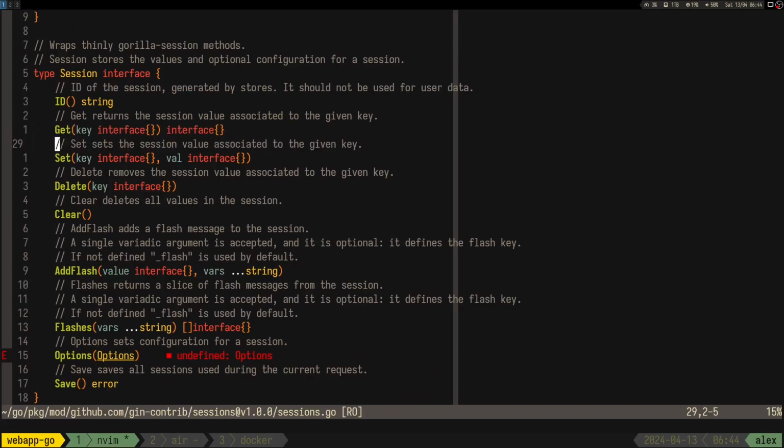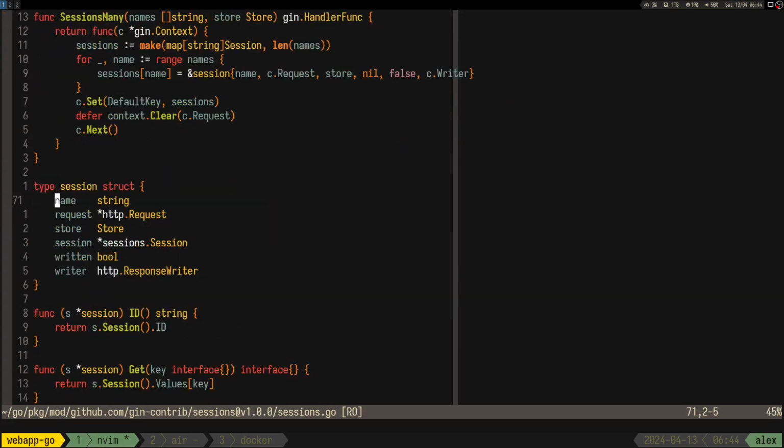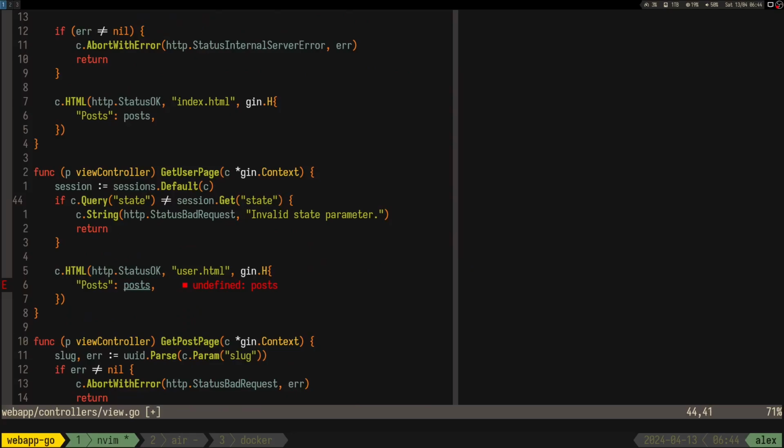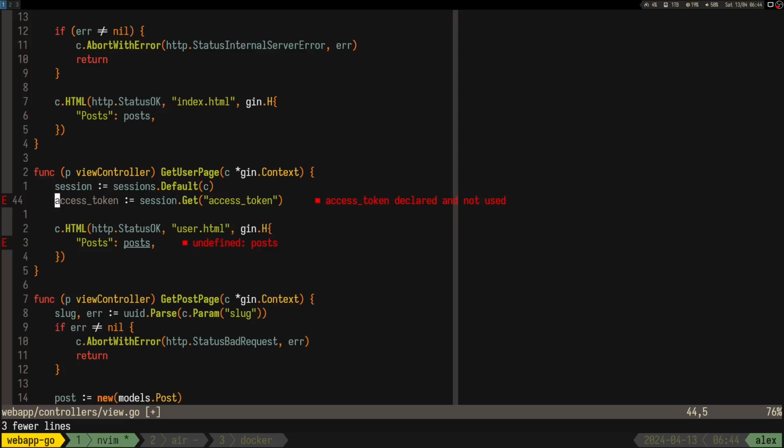What happens if we try to get something that doesn't exist? Like, what if we try to say something like access token is equal to this, but what if the thing doesn't exist?